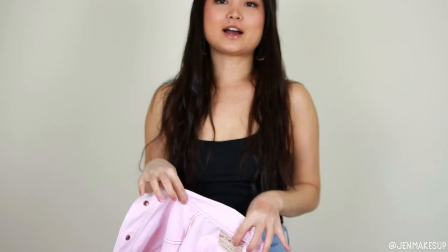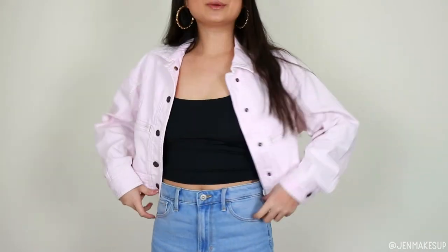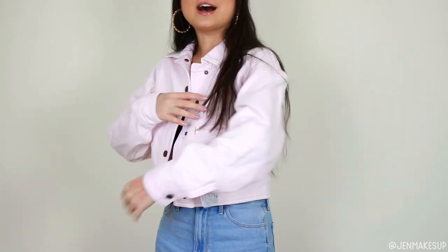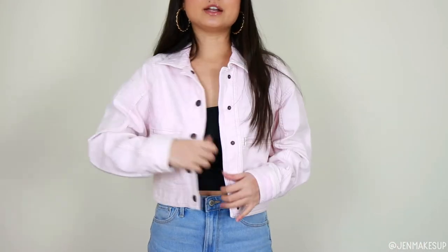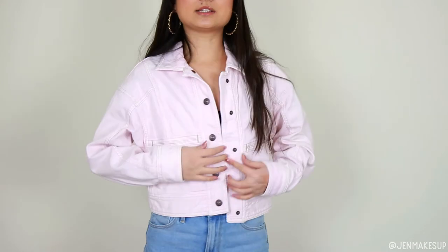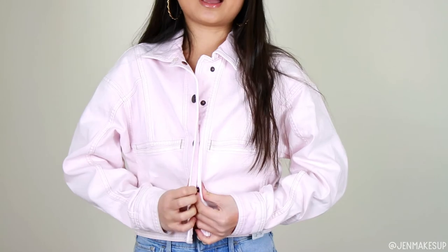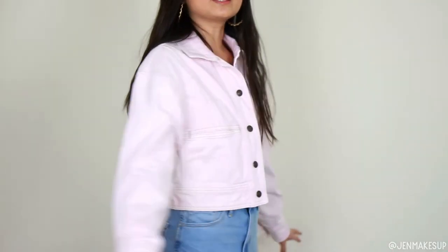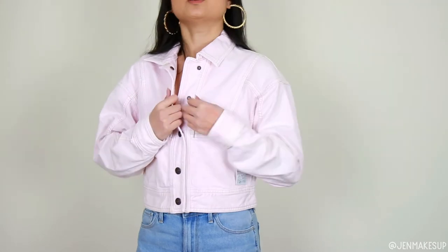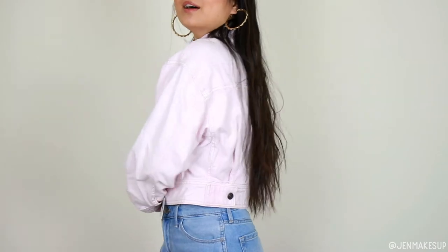The last thing I got is this pink pastel crop jacket. It's super cropped but it goes really well with this outfit. It's very baggy so I could wear something under it if I wanted to, and it just looks very relaxed. It's also snap buttons, which I like — they're so much more convenient than regular buttons. I absolutely love this color; it's different from any other denim jacket I own. It was on clearance and then clearance was another 40% off, so I love it.